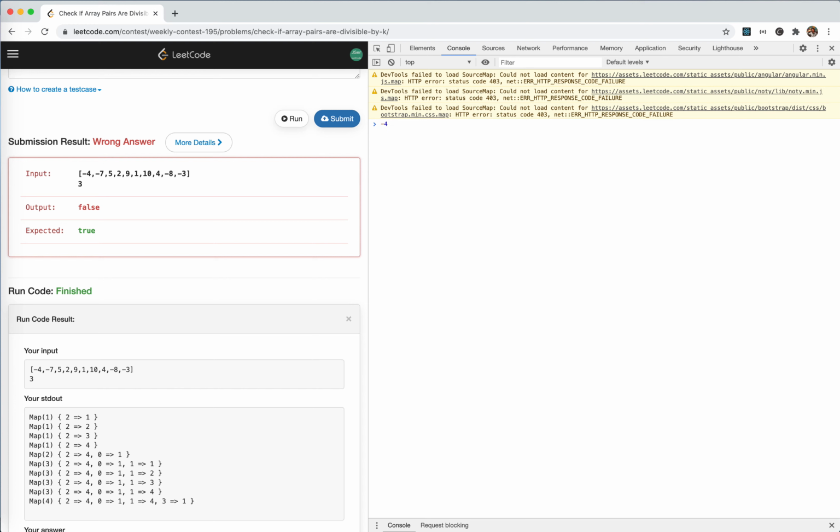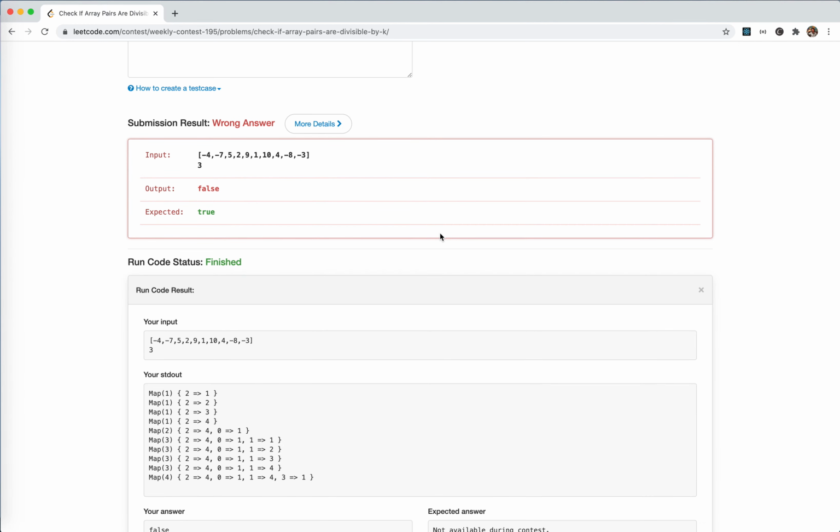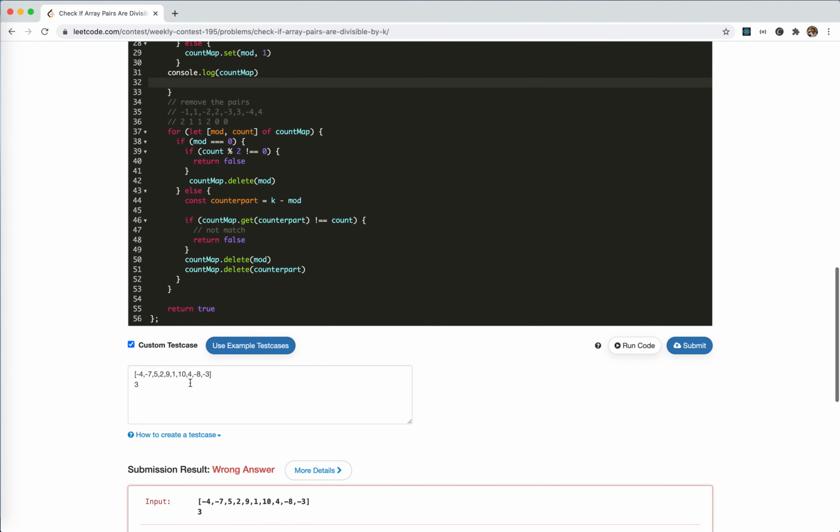Minus 4. Mod by 3. Minus 1. Okay, we got the mod for 3 is 2. Obviously it's wrong.